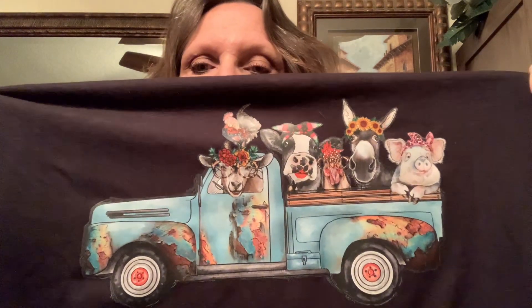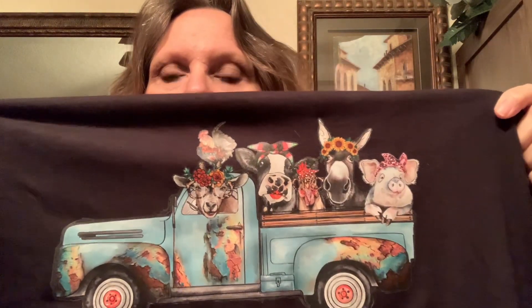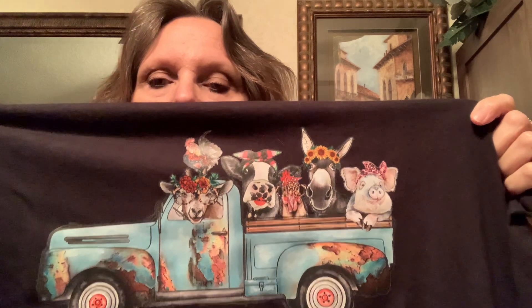I love these — these are so cute! These are all gifts. If you want to make a nice little gift for someone and just surprise them, these are my actual t-shirt materials, which is why I really love them. Look at this one I made — it's in a truck, it's got a cow, a piggy, a little sheep, a donkey, a rooster, and a hen. Aren't they cute? They're on there good. I always wash my shirts first, make sure they're clean, and then just iron them on.